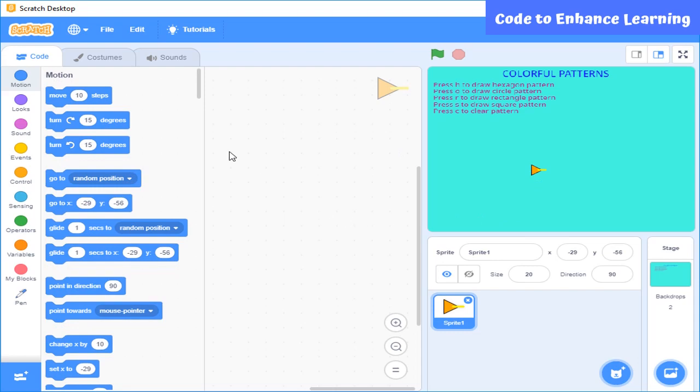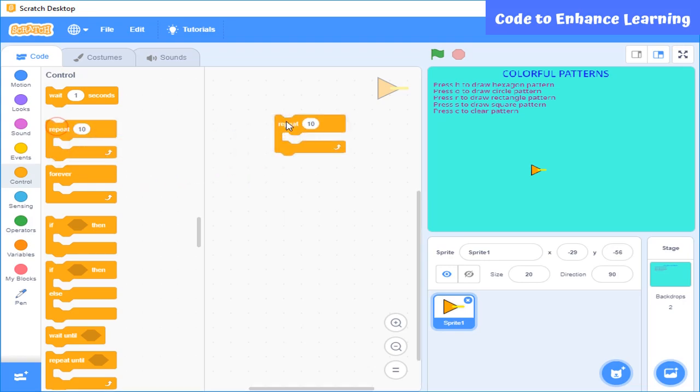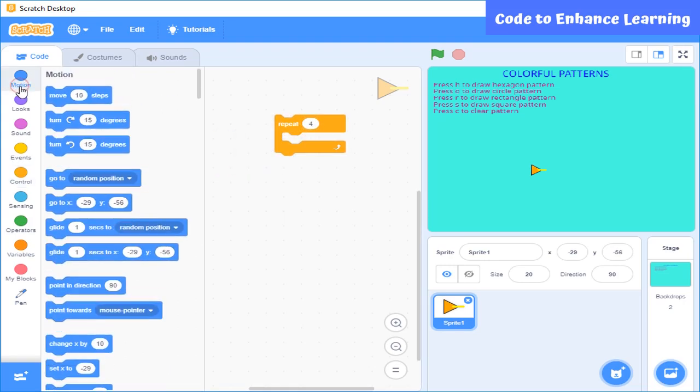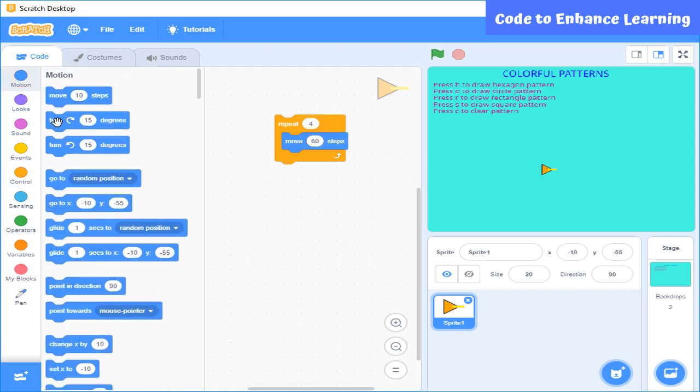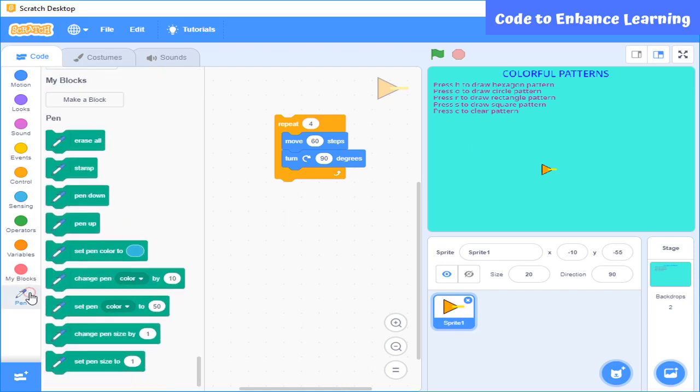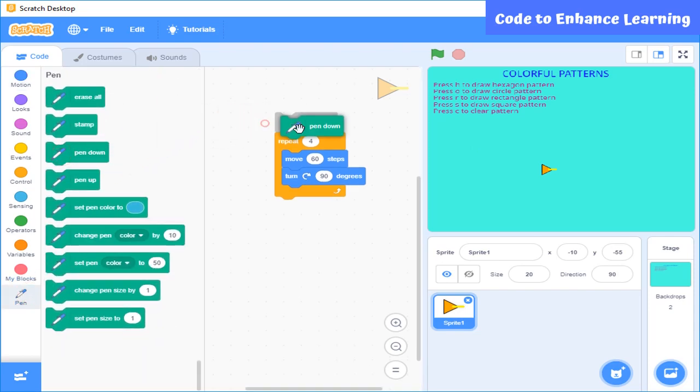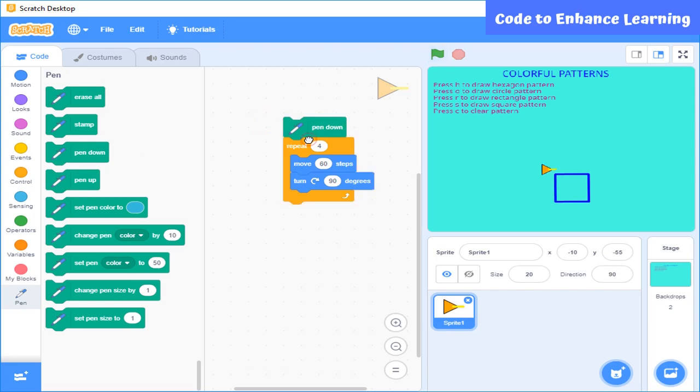Let's start with a square pattern. For this, first I am going to make a square. I am using this repeat block for 4 times as a square consists of 4 lines with every 2 lines having 90 degrees of angle between them. Let's see how it works. It is working well but it is not drawing right now. So I will select pen down for this. Now, again press this.